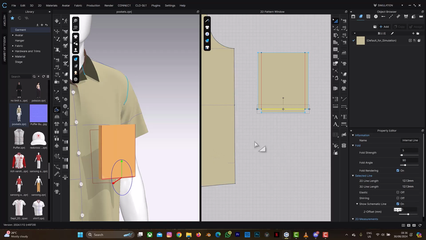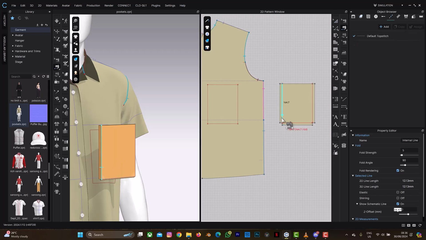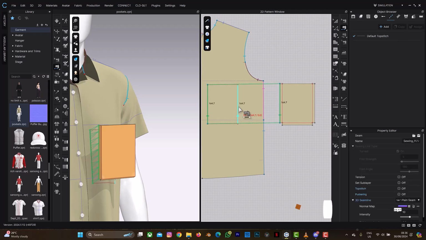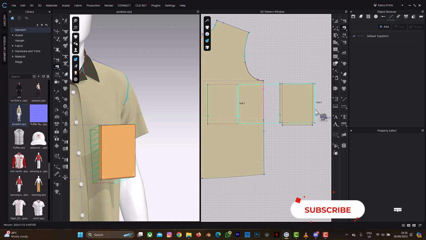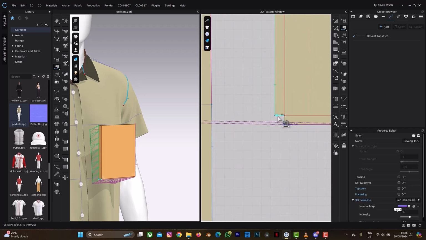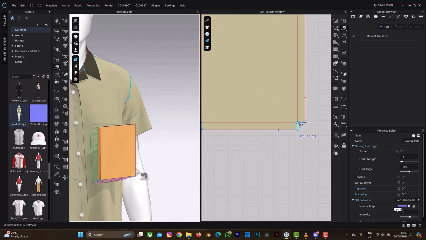So the next thing is to stitch. So let's do this. I'm going to select N, which is for segment sewing. We're going to do some segment sewing here to this. Let me wait for it to synchronize. Okay, we're going to do this again to this, and we're going to do the bottom to the bottom here. Also we're going to sew this to this, this to this, and this to this. So I'm going to simulate and let's see the result.